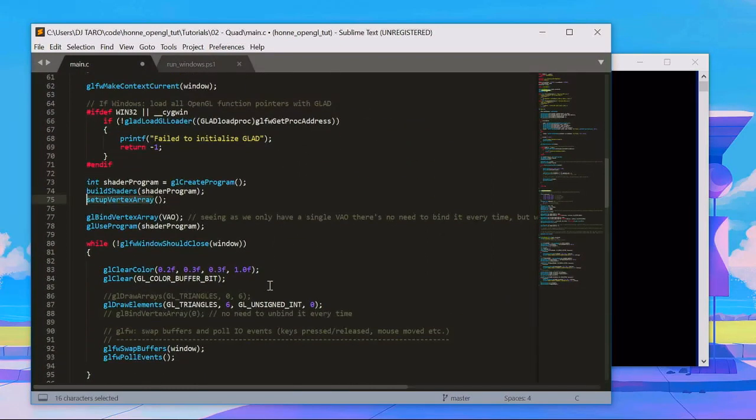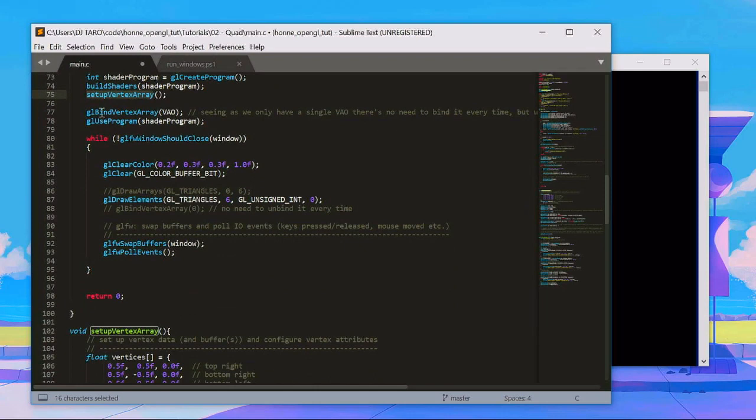Here, vertex array, so I'm going to do that at the end. We bind the vertex array. Think of it like this: you can have a vertex array. For example, if you're making a 2D game, let's say you have a vertex array object that is just a rectangle. And with just a rectangle, you can pass in all kinds of textures to make your sprites and everything.